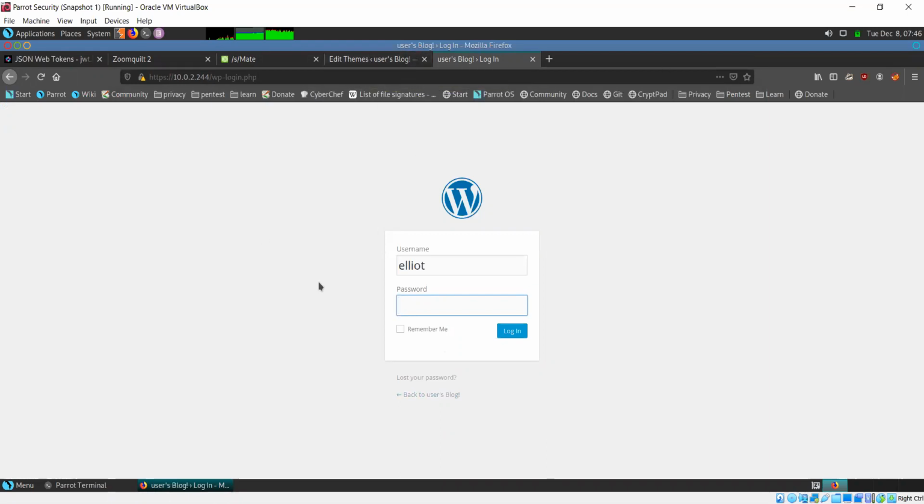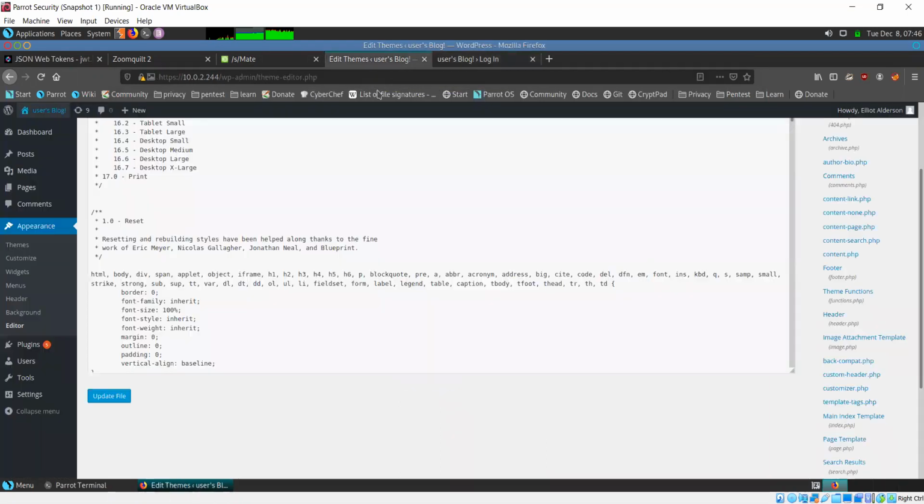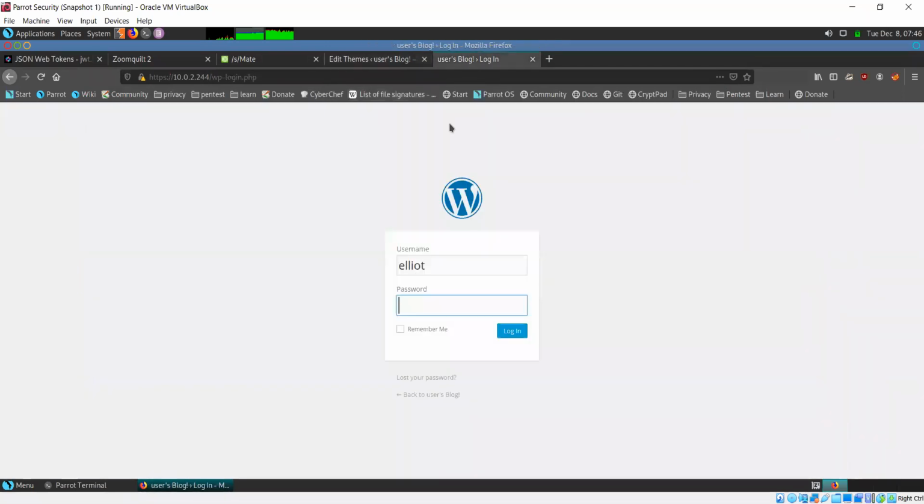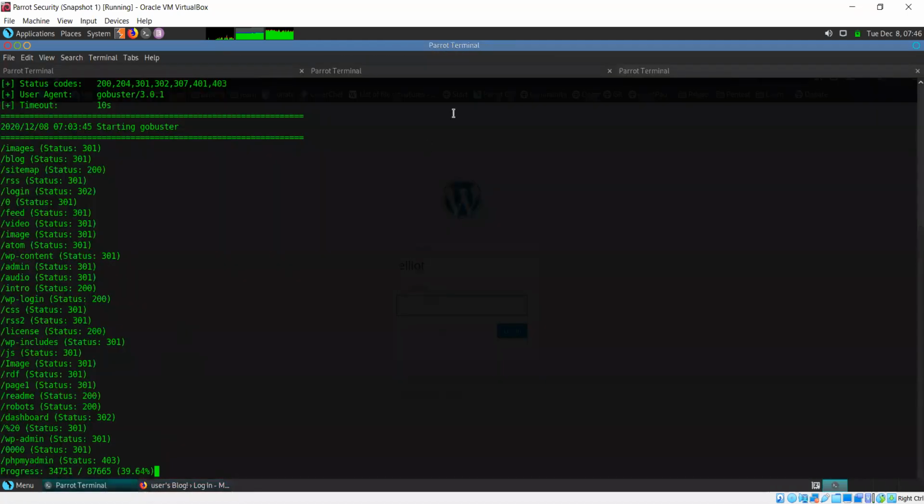Yeah, I'm trying to see what template I should edit here to get a reversal. Okay, that's what I'm trying to figure out. Password again, let me just copy this password.